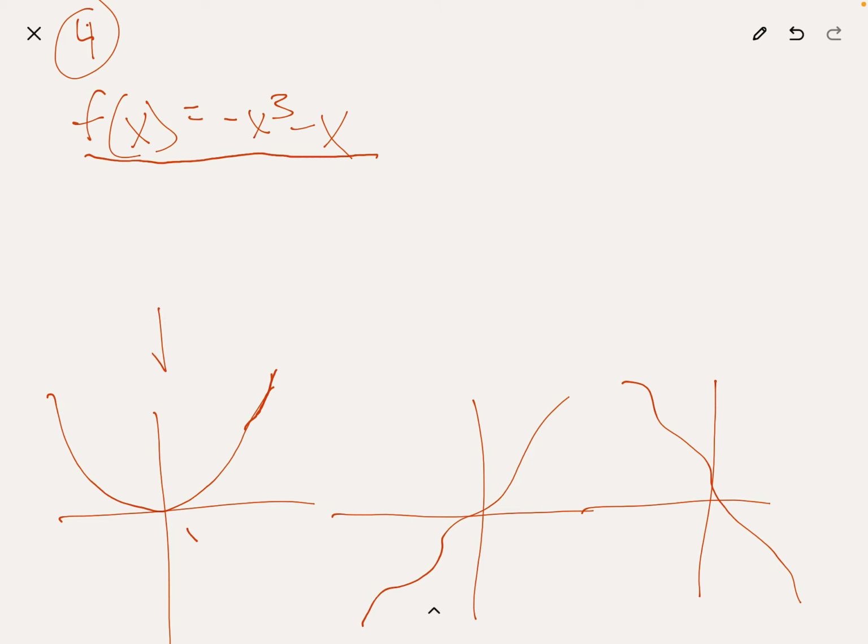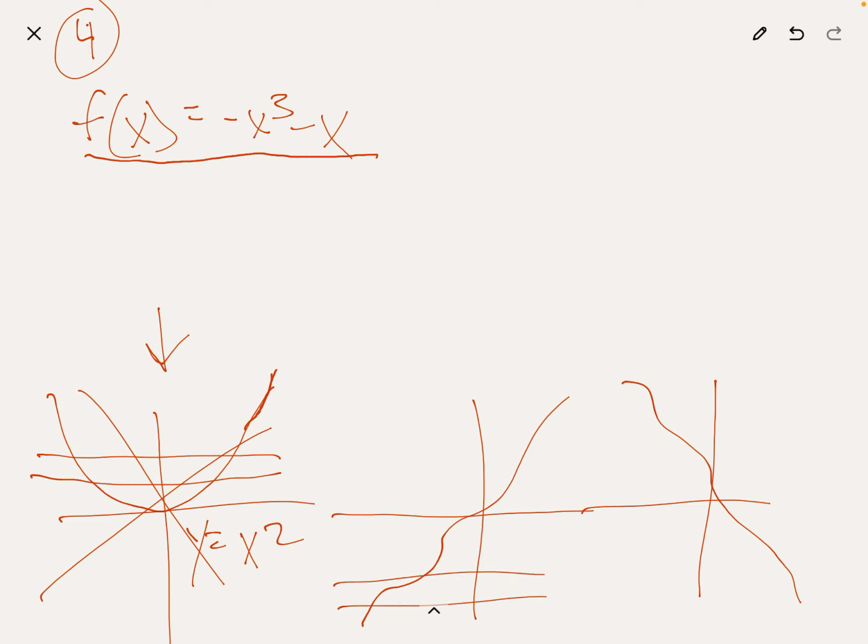So for example, for this function, this could be y equals x squared. Is there a horizontal line that intersects the graph at 2 points? And the answer is yes. There's any number of horizontal lines that intersect the graph twice. In that case, it's not 1 to 1. But this one turns out to be 1 to 1 because any horizontal line you might draw intersects it only once. Same thing here.